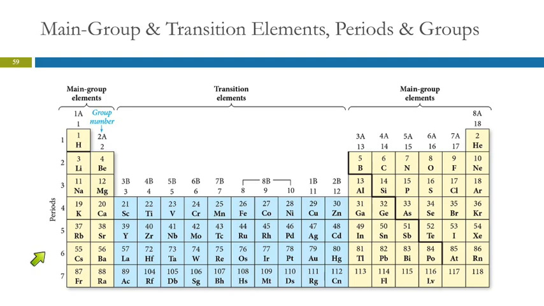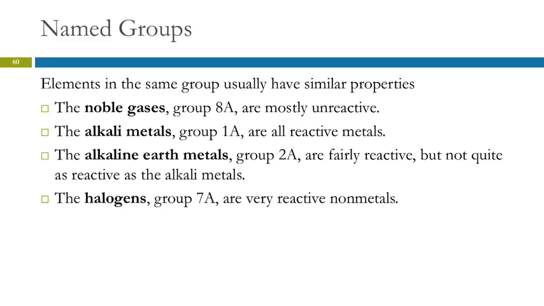So here's another version of a periodic table. So here the periods are identified. And then we have the group numbers going across. What's shaded in yellow here, the parts of the periodic table that stick up higher, those are the main group elements. And these are the transition elements in the middle. So I think of this as being like two banks of a river, and here's the river in between. It's the transition from one side to the other side. Main group elements have more predictable properties, and the transition metals tend to be less predictable.